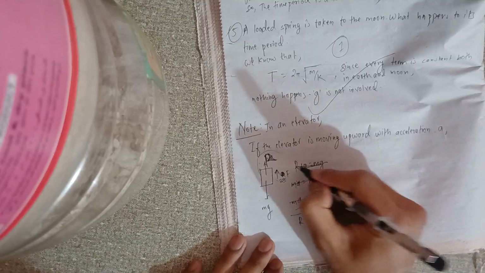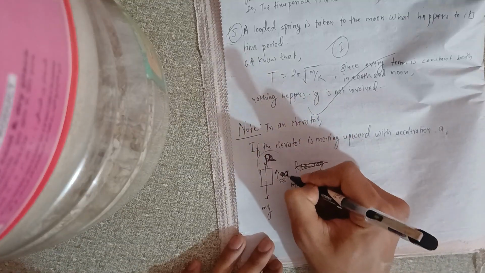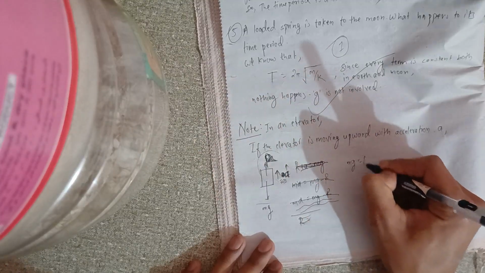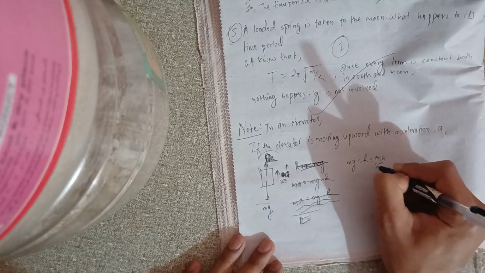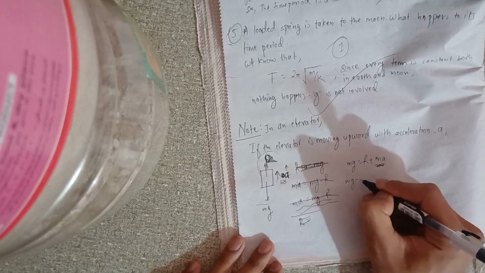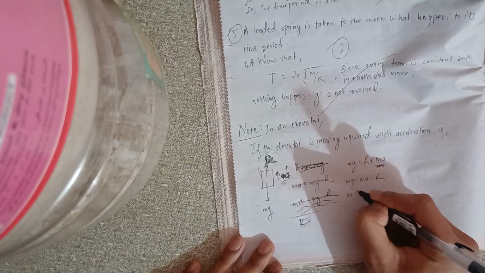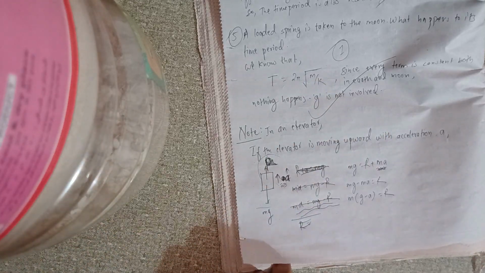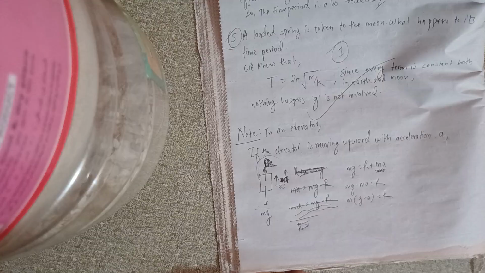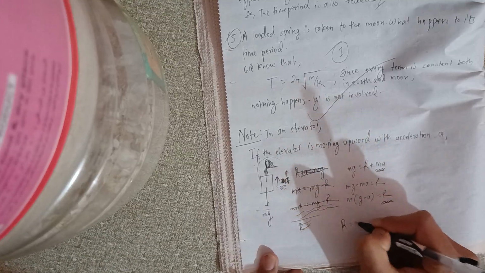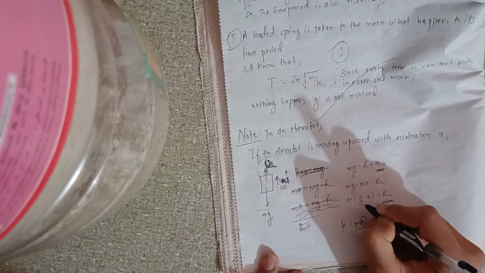Look at this. The acceleration and the normal reaction balance the weight. So mg will be equal to R plus ma because it is a force, not just acceleration. Now if we take mg minus ma equal to R, then take m common, m times g minus a equal to R. So this is the relation, and here you see that the normal equation for this is ma, but here a is replaced by g minus a.